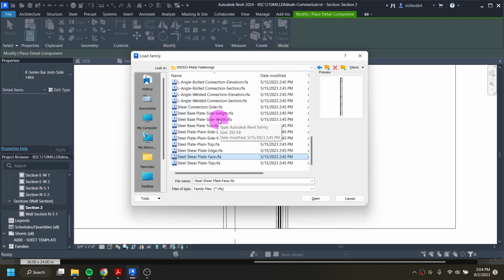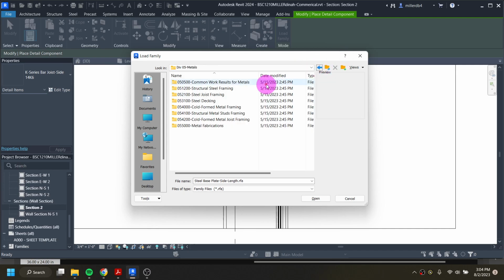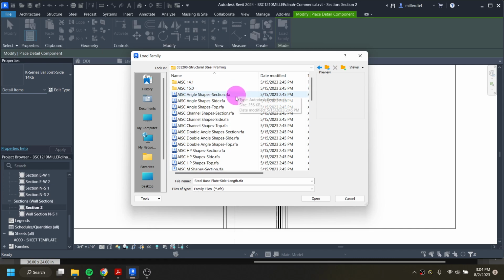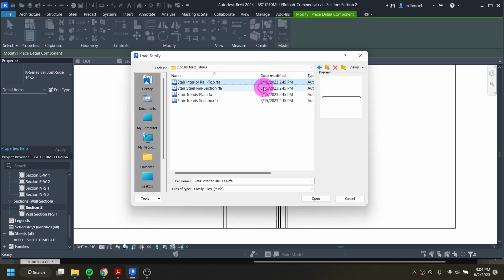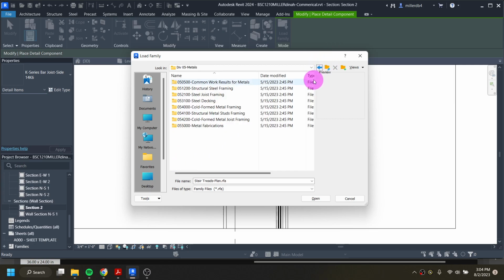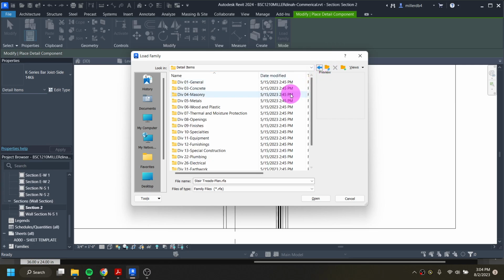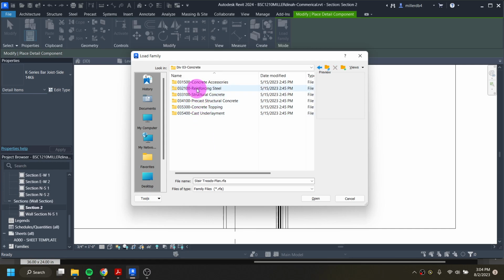But I'm just going through and it doesn't look like I see it in here, so I'm going to go back, back. Structural steel framing, not in there. Metal fabrications, I definitely don't want stairs, but again, just searching these folders sometimes is nice and helpful. But it maybe be in concrete. Aha, it's in concrete. It tried tricking me, but I found it.